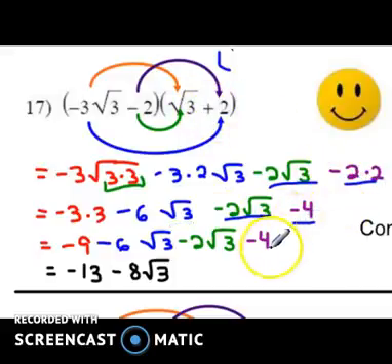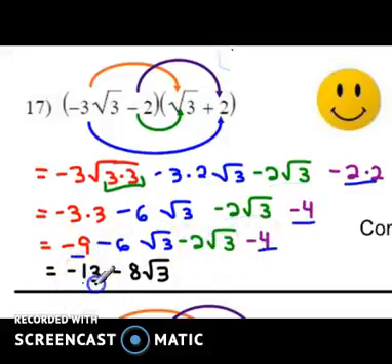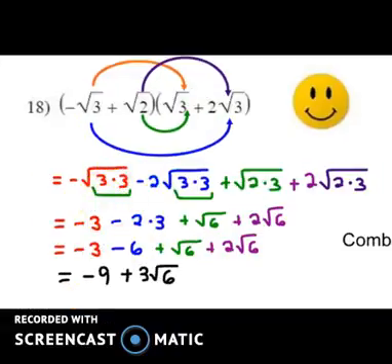Negative. I'm going to combine my like terms. So I have negative 9 minus 4 is negative 13. And then I have 2 square roots of 3. So that's how I got negative 8. So my first term, I got a set of 3's that come out. That's how I got negative 3 because that was negative. And then my outer terms, I have a set of 3 times 2. That's how I got negative 6. My inner terms are both radicals. That's how I got the square root of 6. And then my last terms, nothing comes out, so I got 2 square root of 6. So I combined like terms, and that's what I got.